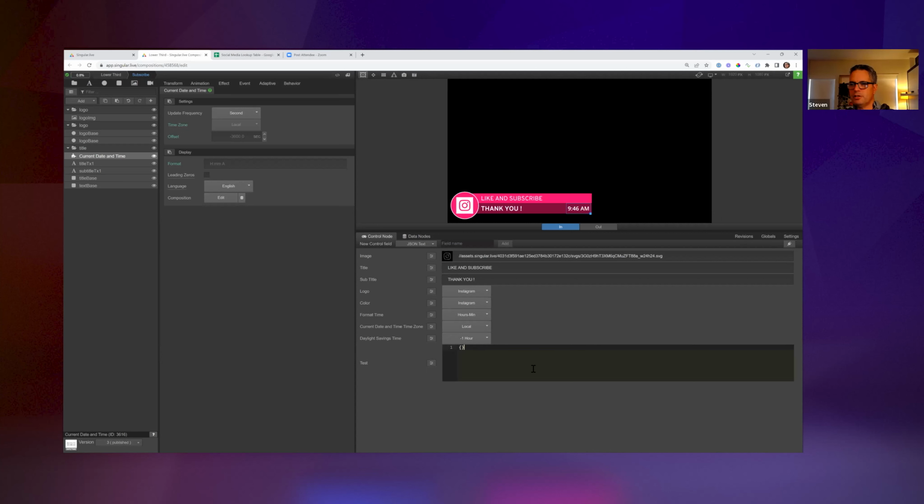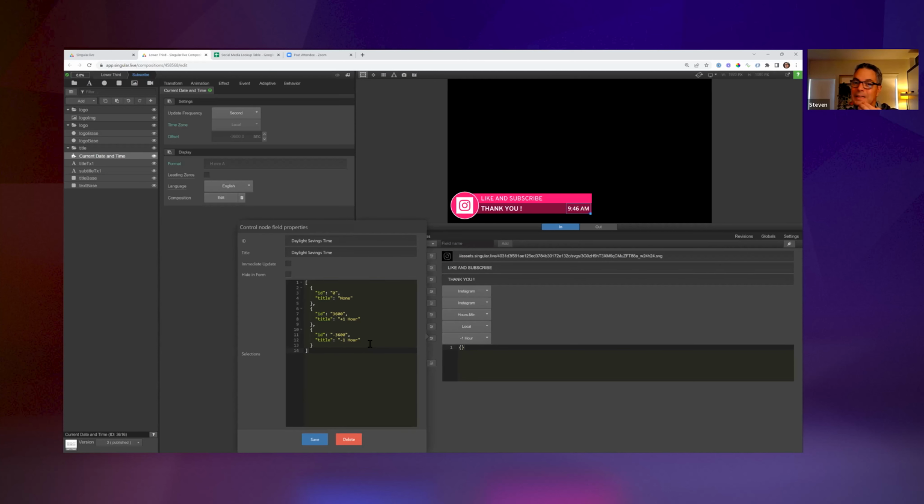I'm not 100% sure how the JSON control node would, it doesn't really work with the selection. Yeah, having control nodes talk to each other, that's not built into the interface. Oh, you mean prepping the JSON here and having it auto update this list, for example? I'm not sure about that.